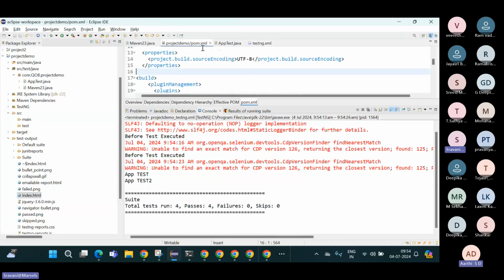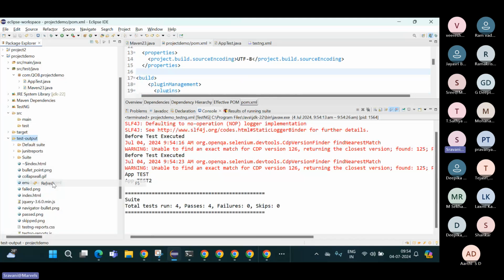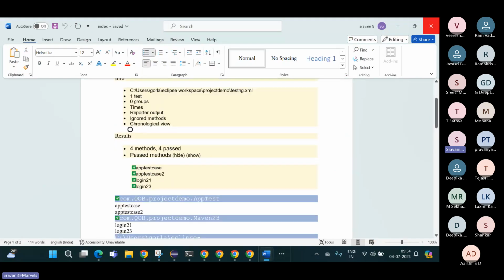Even if we don't run pom.xml, this will give the report now. Test output will give the report of only TestNG. Yeah, now it is showing 4 methods.